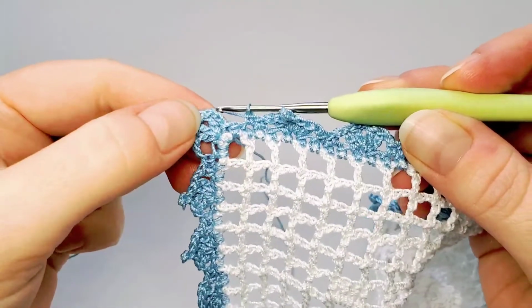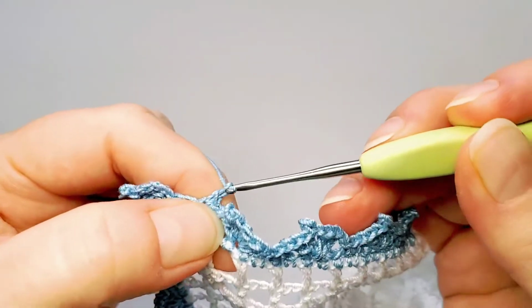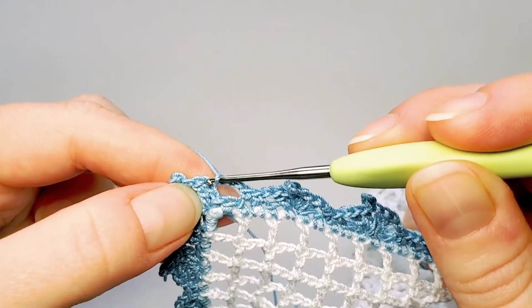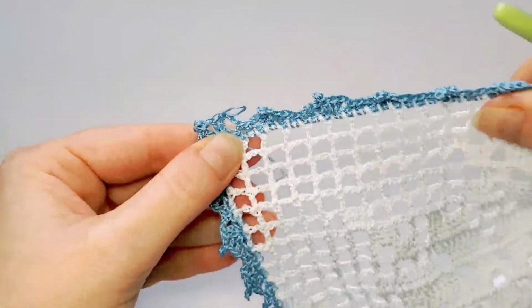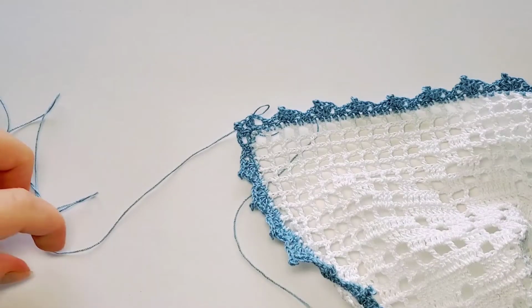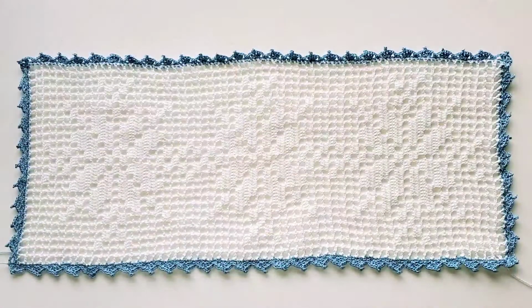And I'm back to the beginning corner. Here are my two last single crochets. And now for the corner piece, we will make two chains. And I'm just going to finish with a slip stitch in that third beginning chain. And ready to cut off. Fasten off. And the table runner is finished now.